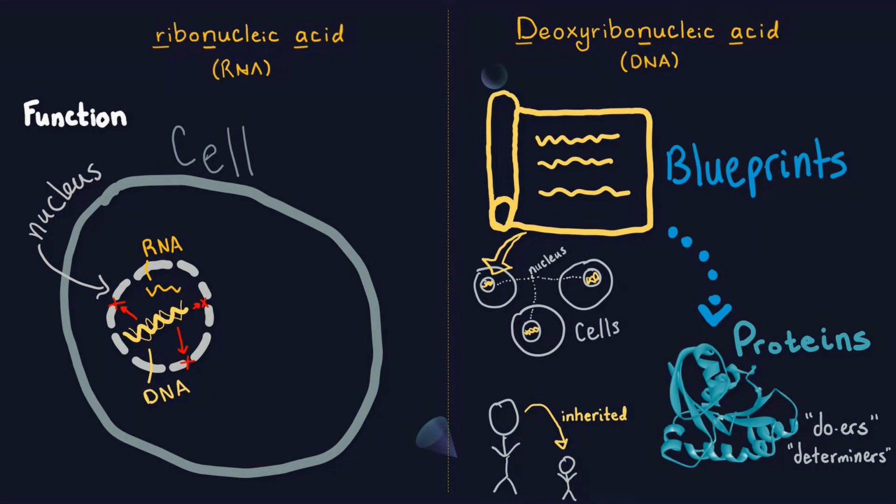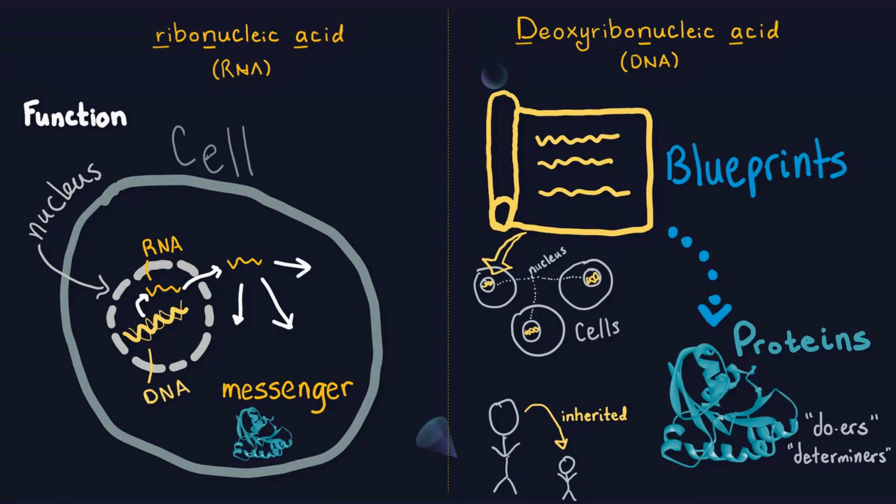But RNA is special. RNA is comparatively quite small and can fit through these nuclear pores and travel in and out of the nucleus, meaning it's capable of carrying instructions or information from the nucleus to almost anywhere in the cell that it needs to go. Because of this, RNA's main role is to act sort of like a messenger, to convey instructions from DNA to other parts of the cell to help make proteins properly.